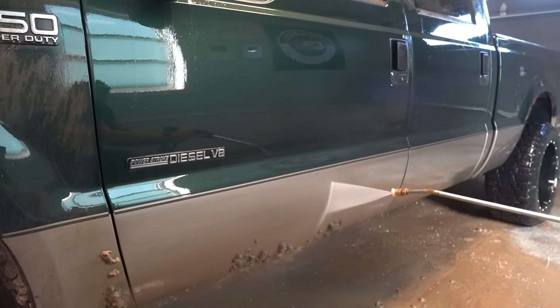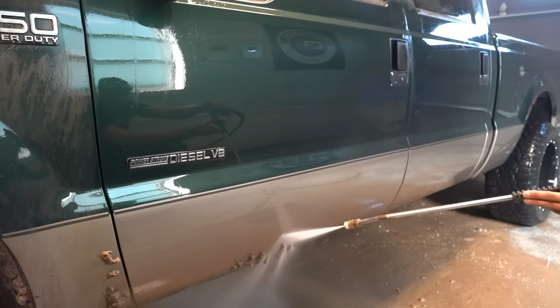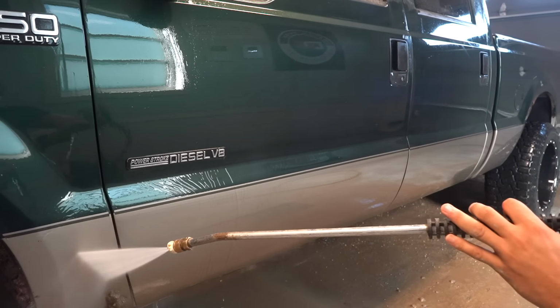Although as a rule of thumb, you don't want to get any closer to the paint than you could your own skin. So if you're using a wide angle tip like I do, you can absolutely safely use higher PSI machines on vehicles with no issue.